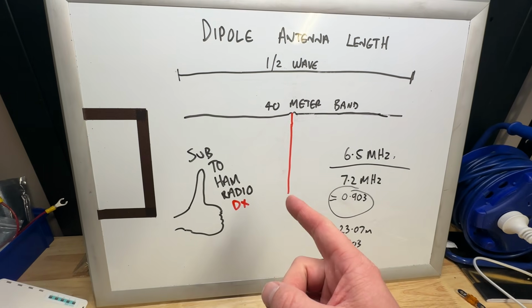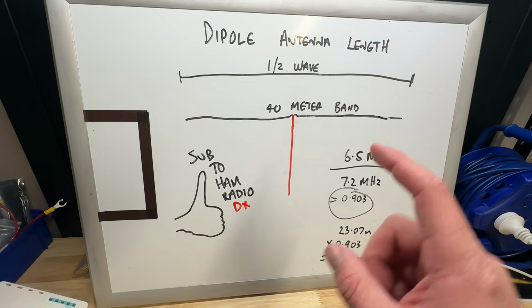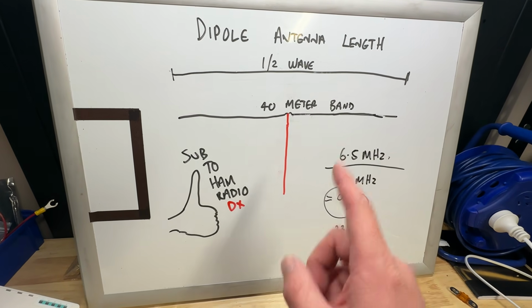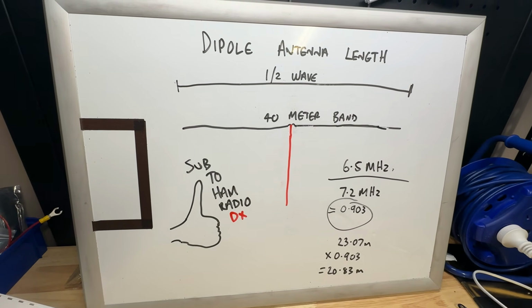Now in another video, I actually show you how to build some vertical half-wave antennas. They are very easy to build using just a single piece of coax. They'll appear here on the screen and you can build these for yourself.